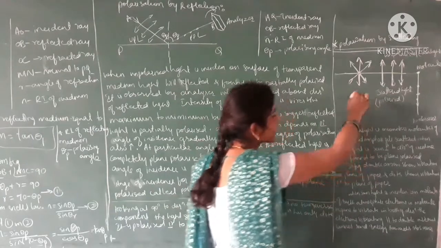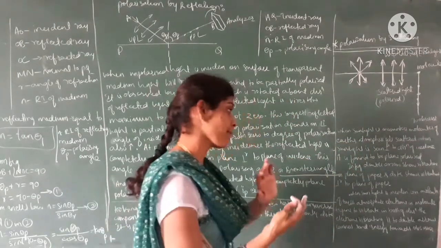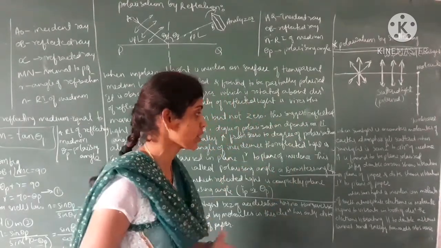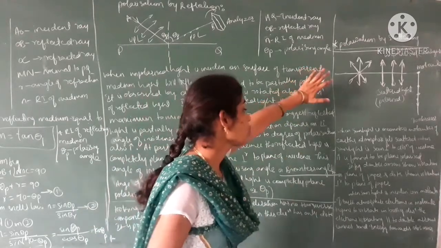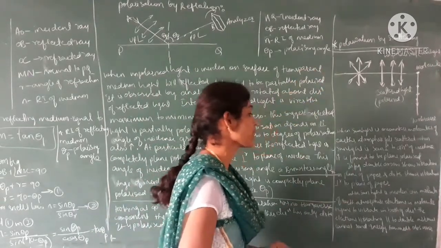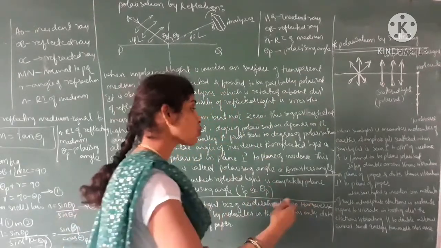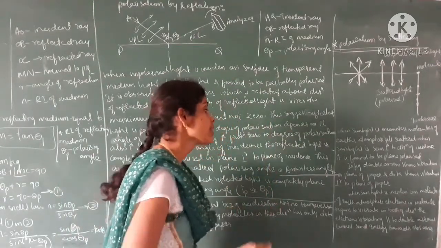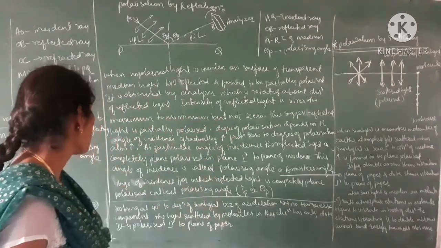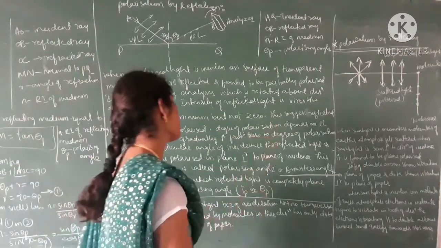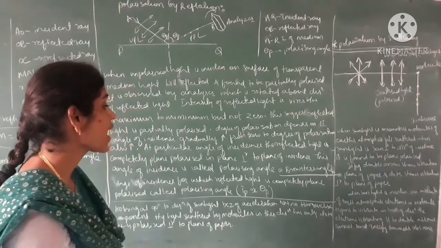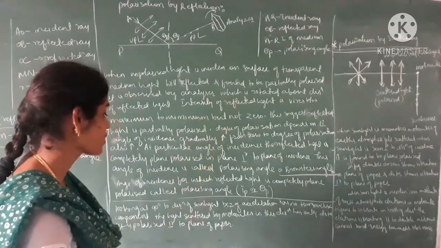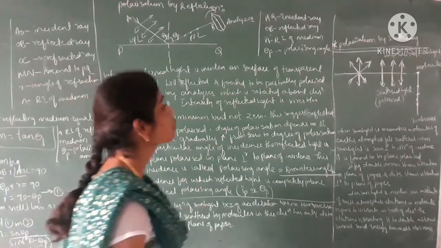From this diagram, the double arrow shows vibration in the plane of the paper and the dot shows vibration perpendicular to the plane of the paper. When sunlight is incident on molecules of the Earth's atmosphere, the electron in the molecule begins to vibrate in both directions. The electron vibrating parallel to the double arrow direction cannot send energy towards the observer. Looking at 90 degrees to the direction of the sunlight, because of acceleration, there is no transverse component. Light scattered by molecules in this direction has the dot, so it is polarized perpendicular to the plane.